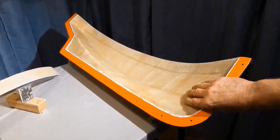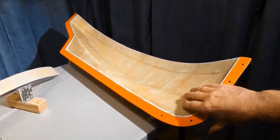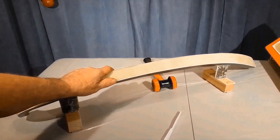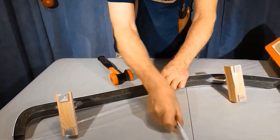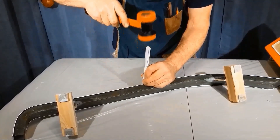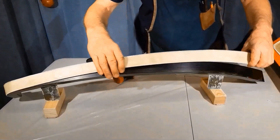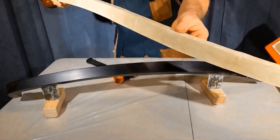Now the two sides that form the hull are female molds — the part is laid up inside the female. But the flange molds are male molds — the part is laid up on top of the mold. Just pick a spot, tap it in, and run along. And that's a flange.